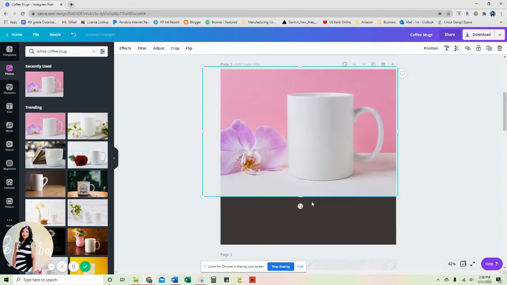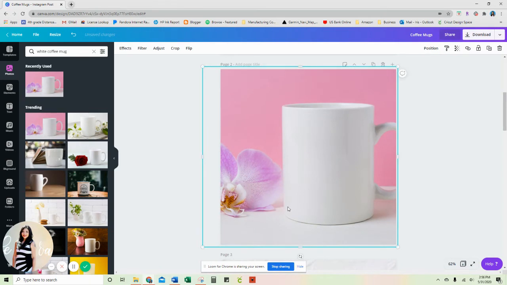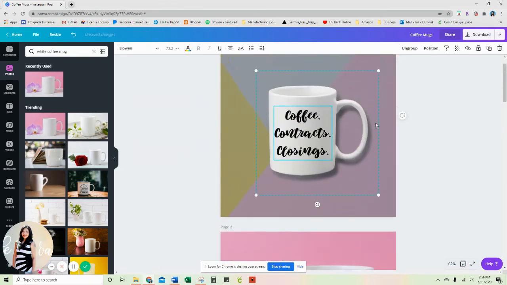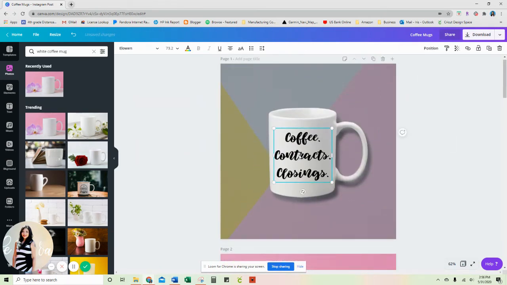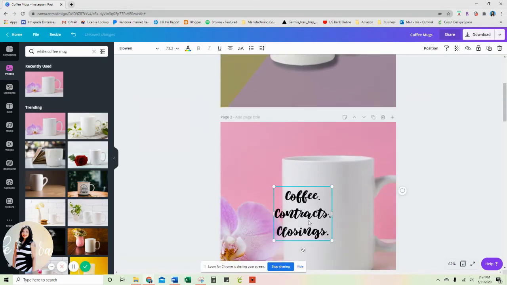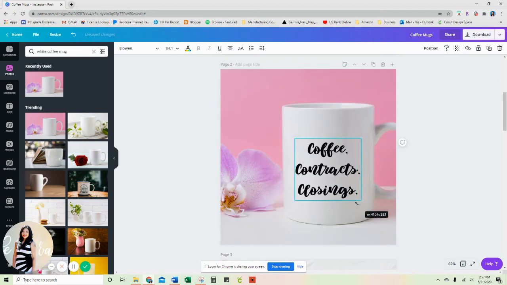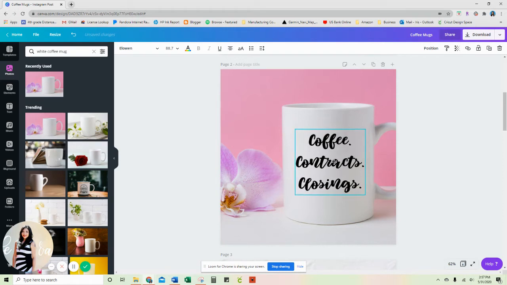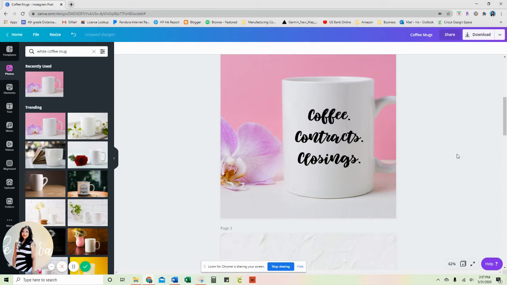And then if you know what design you're going to use, like I had this little saying here, so I'm going to ungroup that. Ctrl C for copy and then paste it here. And then it looks pretty much like a real cup, but you're not holding inventory, like I said, and you don't need to make the product, go through the hassle of taking all the pictures and then hoping it sells. So then I just group.